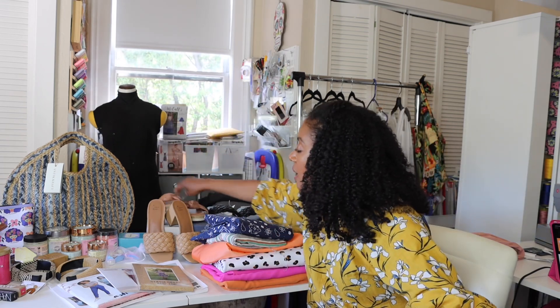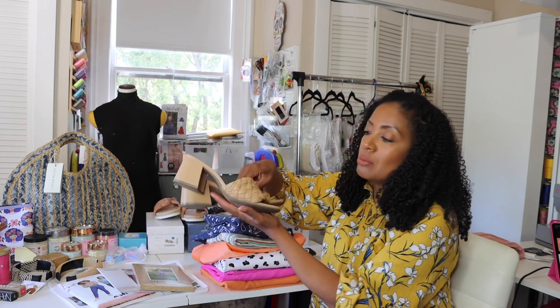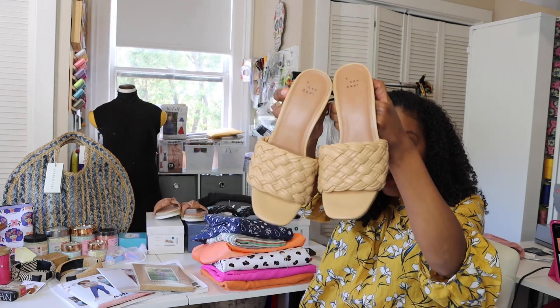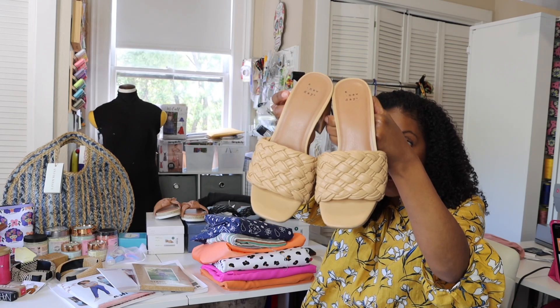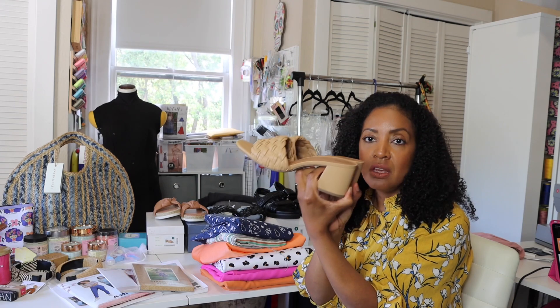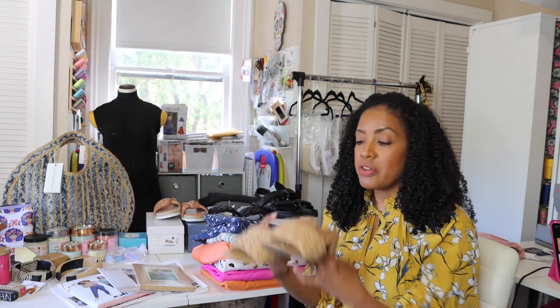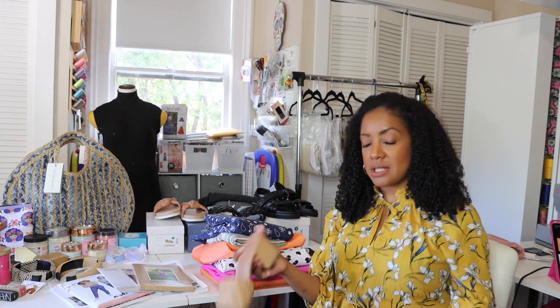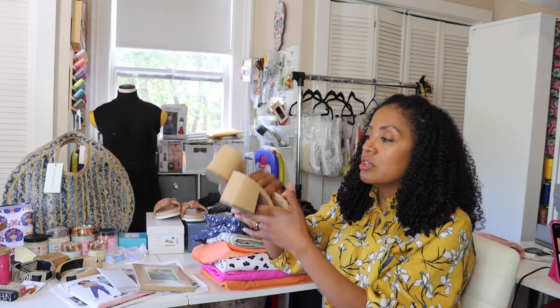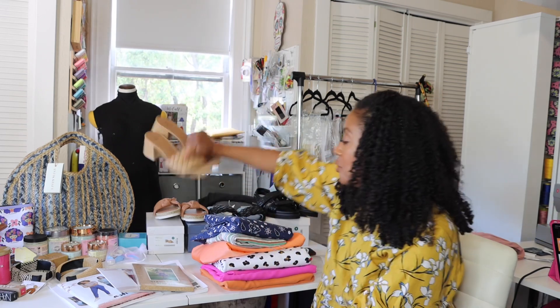Lastly for shoes, I got these, which are almost identical to the black pair only they have a heel. They have a great woven pattern on top — not real leather but they look like leather. These are neutral tan with a little heel, so they're perfect for dresses. I actually wore these today with the beautiful blouse I'm wearing that I made. I think this will be a really good summer sandal, especially something I can take on our summer vacation.